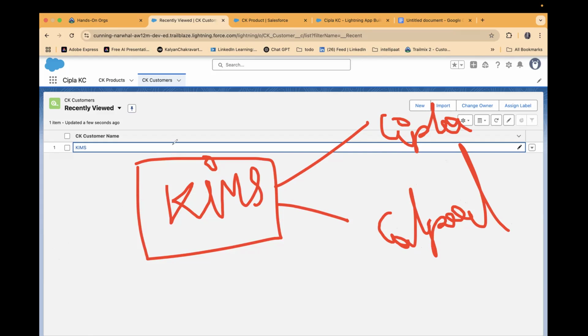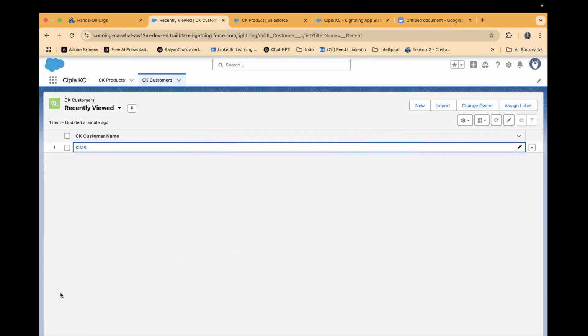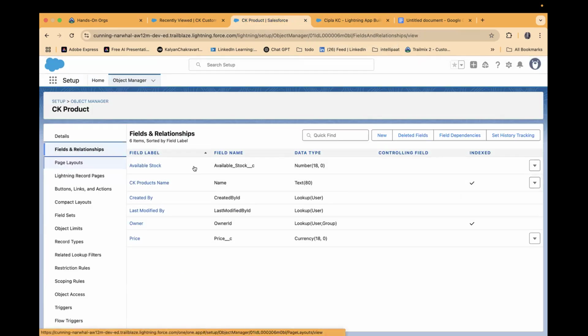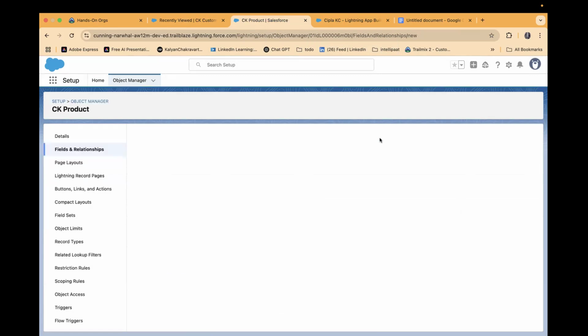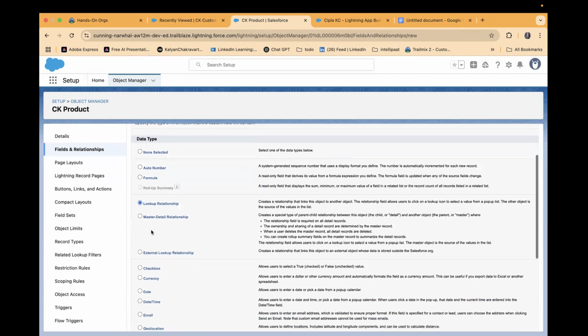Kim's is a CK customer. Kalpal and Cipla are CK products. These are two different tables, or different objects. Now, how can they relate to each other? Go to CK product and click on new. I'll explain this all again, don't worry, just try to understand the requirement.